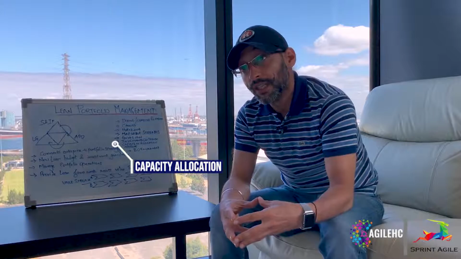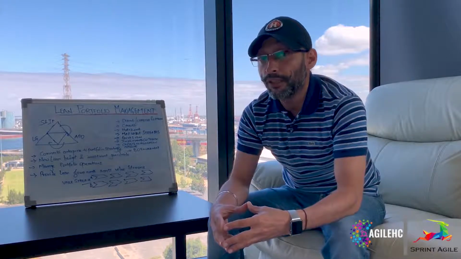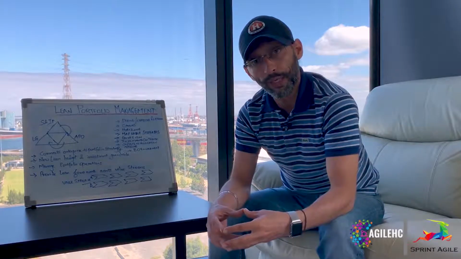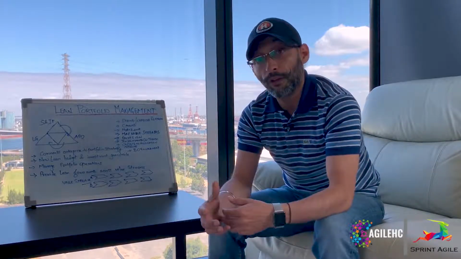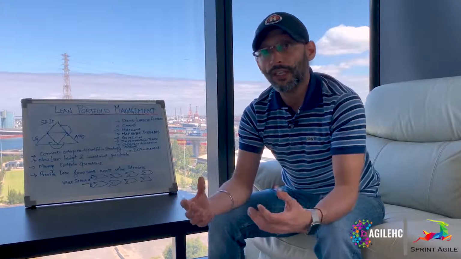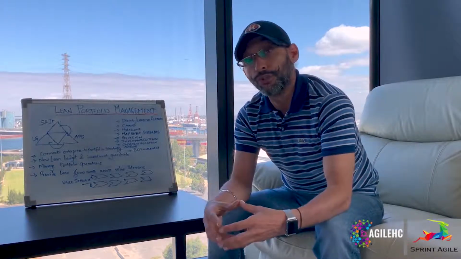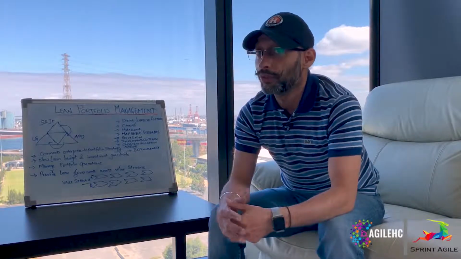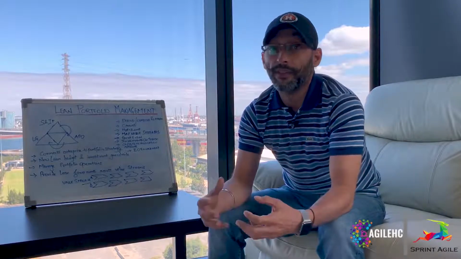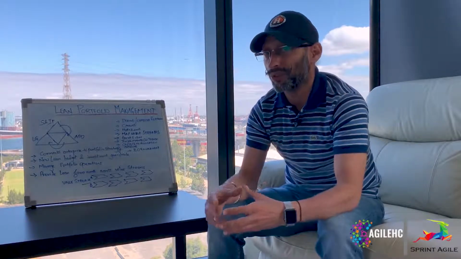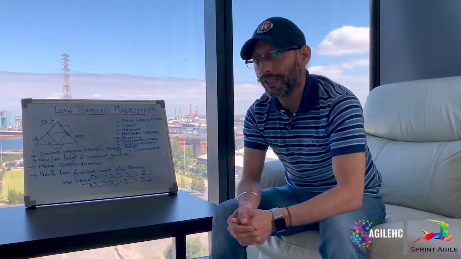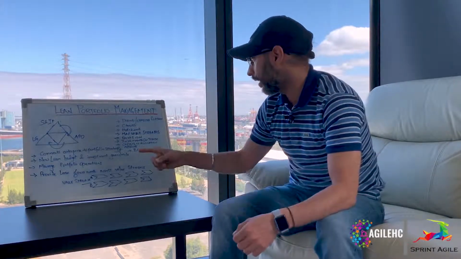Certainly various value streams will have different capacity requirements, and the allocations need to be based on what value they bring on. One value stream could be up for 50 feature teams, which will constitute your 80, 90 odd people. And there could be a smaller value stream, which might just need one ART, and that may have 50 people itself. So there are various constituents in how you have to allocate the capacity and have investment guardrails.